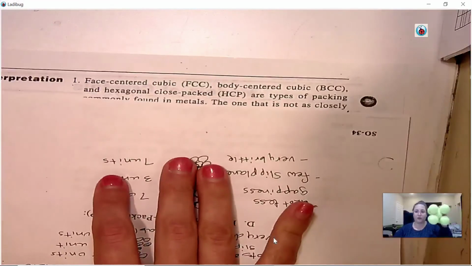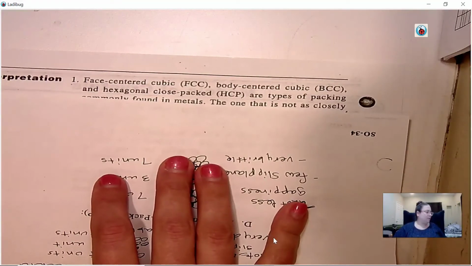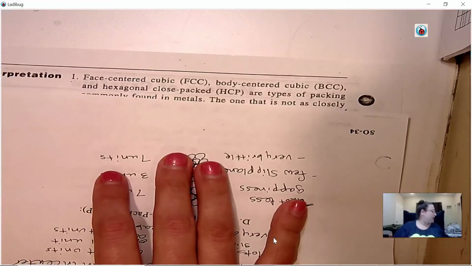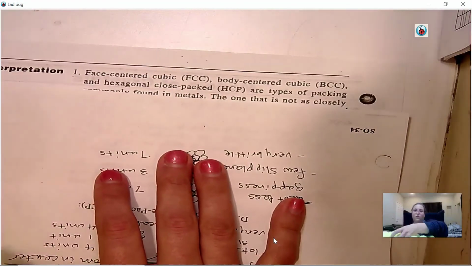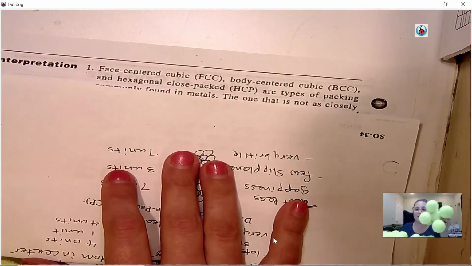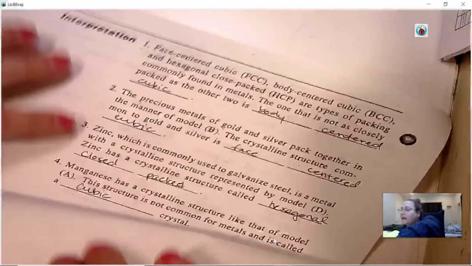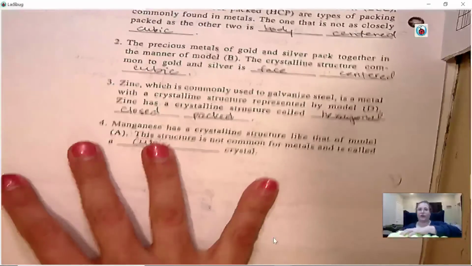So we have this one here, which is BCC. You can see it's got lots of gappiness. Compared to the FCC, not as much. And then our HCP, which has the least amount of gappiness. So which one has the most? It's going to be this one right here, the BCC, body-centered cubic. Might as well just go ahead and do that.